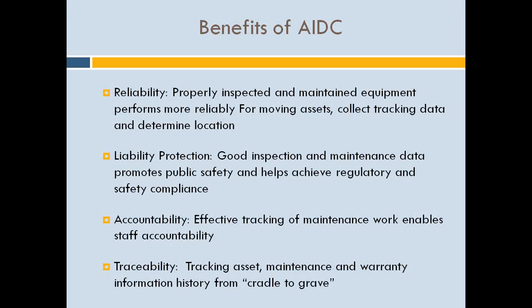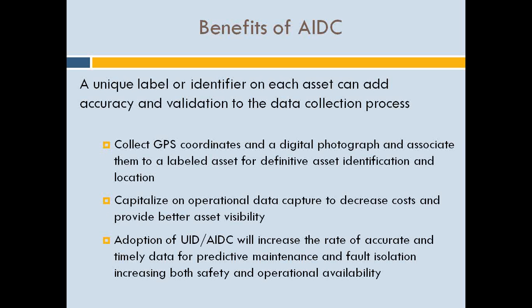Next, it comes down to accountability. If you can effectively track your maintenance operations, what was done to what, it simply enables more staff accountability. And then last thing, which we're seeing a lot of, is traceability. Now, traceability is moving beyond assets. We're doing a lot of work now in food service because they actually have to track the train of ingredients as they go into products, and that's another thing that we can do with barcoding. So whether it's traceability of an asset, maintenance, warranty information, you can track everything associated with that asset from cradle to grave.